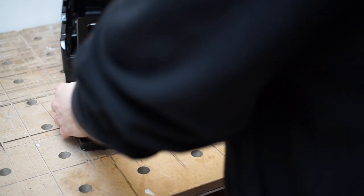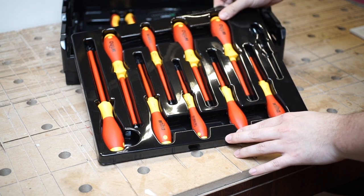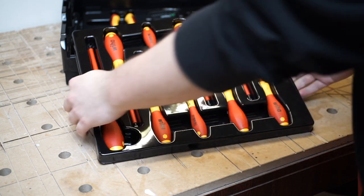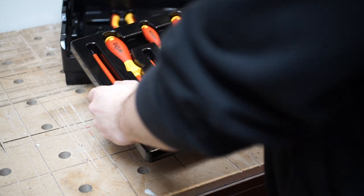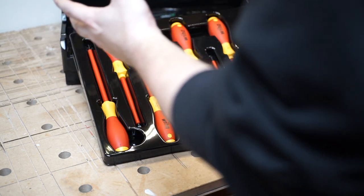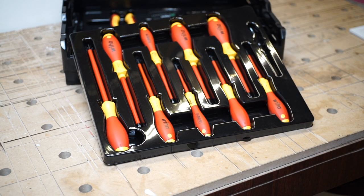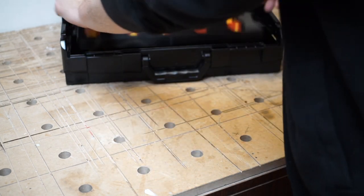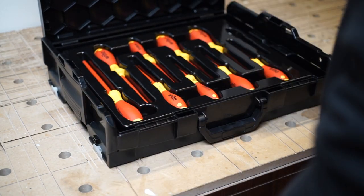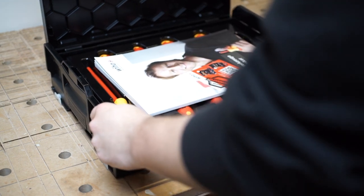The only thing I can really complain about are these inlays. They're flimsy and thin, and I think the first thing that'll break in this case, but as a promotion or regarding its price, I can live with it. You can toss in the catalog for it to not rattle around too much.